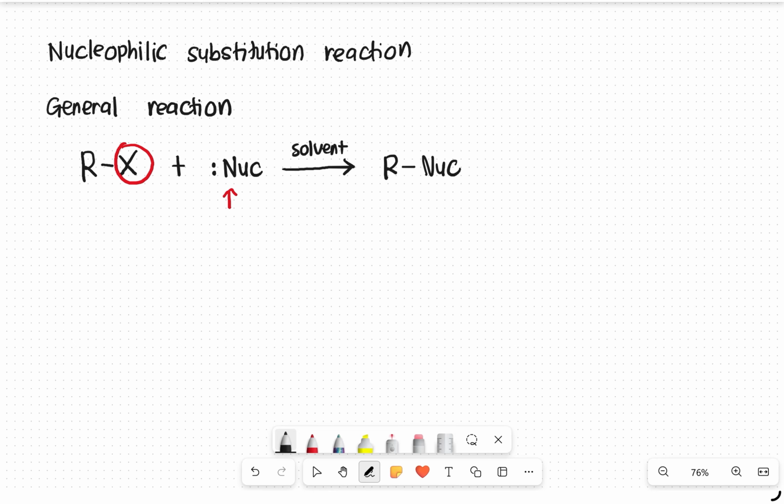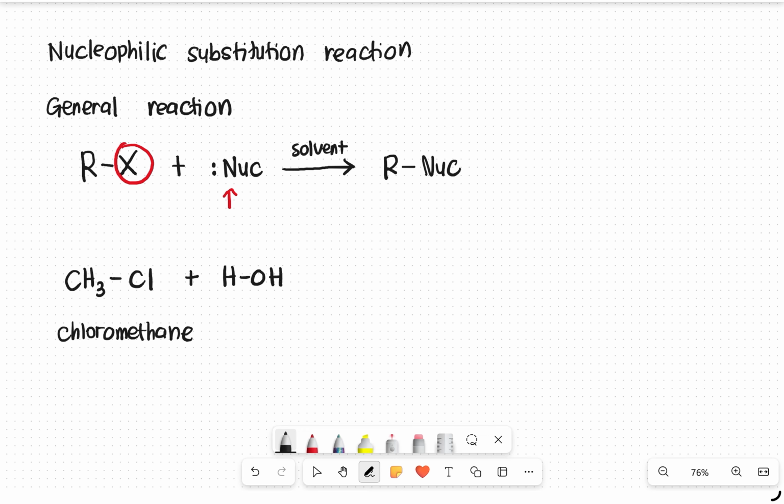So we look at the general reaction and its example. For example, I'm just using a simple example, chloromethane. Remember you have to identify the IUPAC name and also the common name. For the common name, this is methyl chloride. When it reacts with water, water is one of the nucleophiles. So we expand the structure.